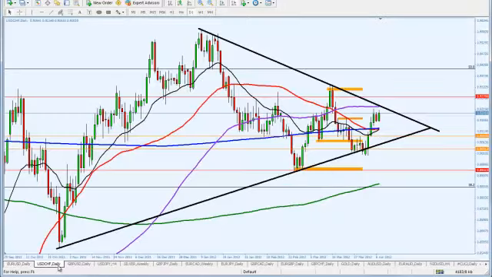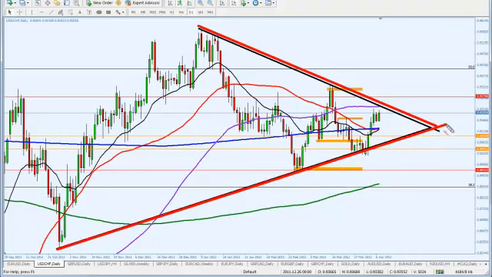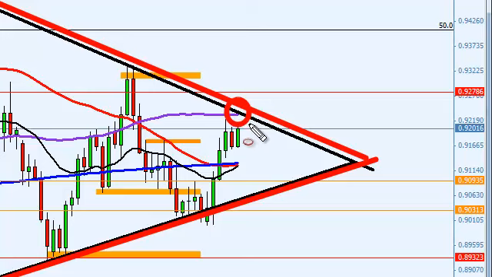We go to the dollar franc. As we see, the dollar franc is also moving in a triangle, but in a bigger triangle. The price is now consolidating here in the middle. If the price breaks today, it looks like on Monday the price will continue going up, but the target is not that big. It is facing the downtrend line of the triangle and the 100-day moving average. One of two things could happen next week.